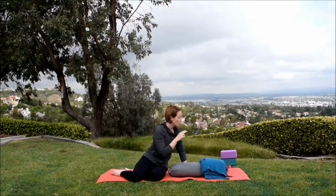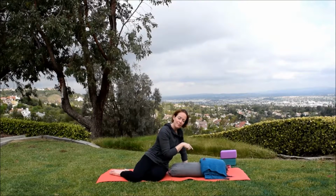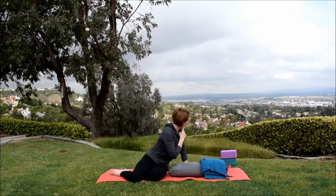And the other thing is where you turn your head. So if the right cheek is on the mat, it's less intense. If the left cheek is on the mat, it's more intense. You're getting a little more of a twist. So you can play with it. You can decide what you like.